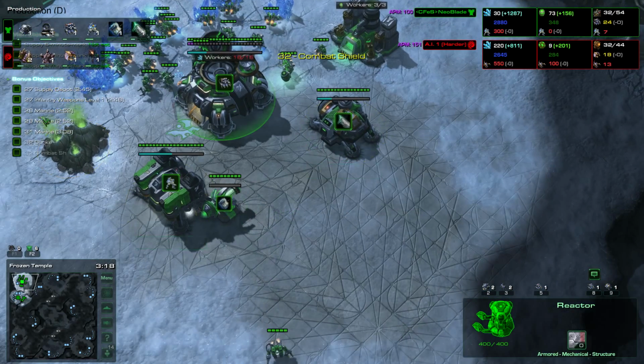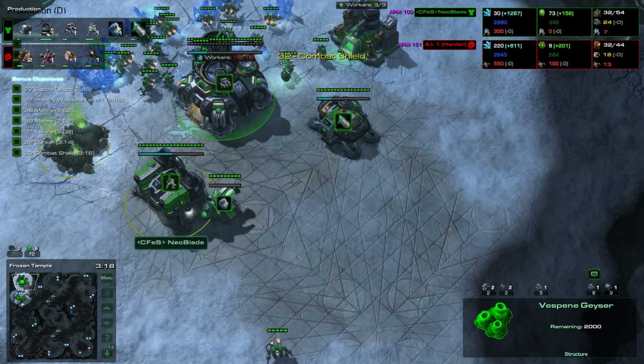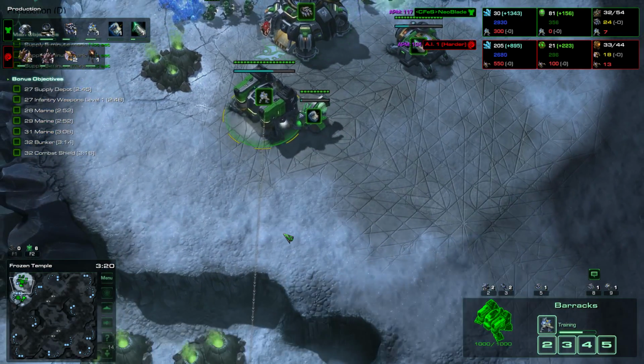And the first important step is that you create infantry weapons in your eBay. The eBay was at 23 supply, I think. You create +1 in your eBay, and as soon as possible combat shield, so you can attack with +1 and combat shield. If +1 is not ready, you only attack with combat shield, no problem about it.